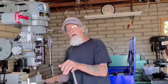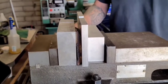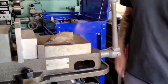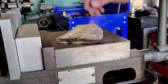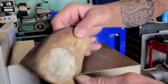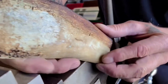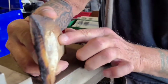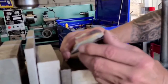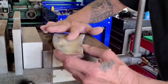Okay, guys, it's been about an hour. So let's go ahead and undo it and see if it stays and see what we got. Pretty flat, not bad. That's what I start with right here. It's real rough on the outside from sun damage. Here's what you got to watch when you're making your pieces: you'll have dips in the material or the horn when you flatten it. It's surprising how much you will get. But you can see your thickness, what you got to work with. And here, there's a little valley.